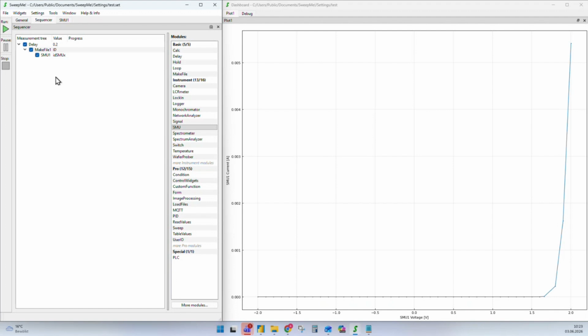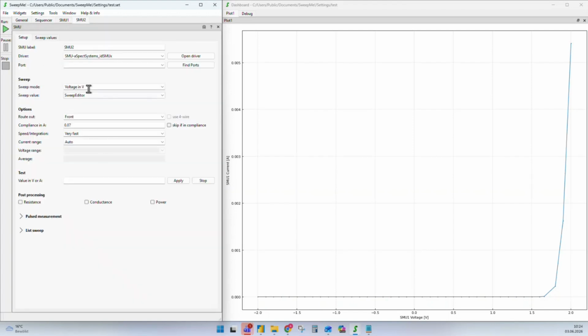We did now some first measurement, a simple measurement of an IV curve. And now we want to have a second channel. And this would be, for example, a transistor measurement. We have two SMU modules. One SMU module could be the one that is controlling a gate electrode or gate contact. And the second channel could be an SMU channel that contacts the drain, for example, and you get IV curves from your transistor, for example, output characteristics.